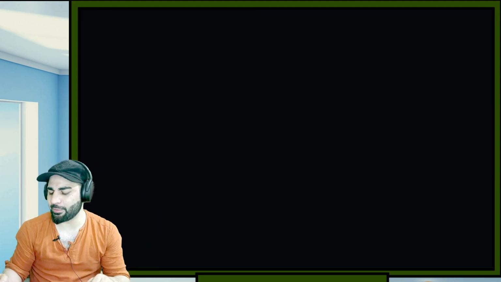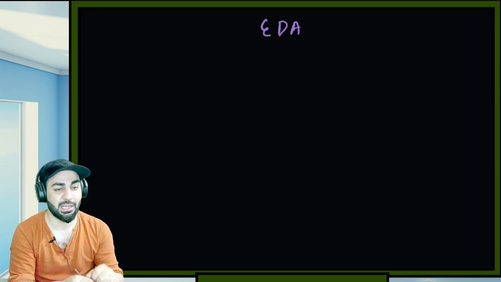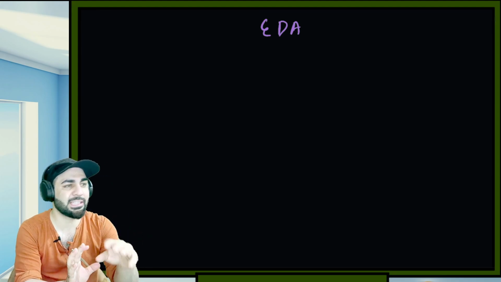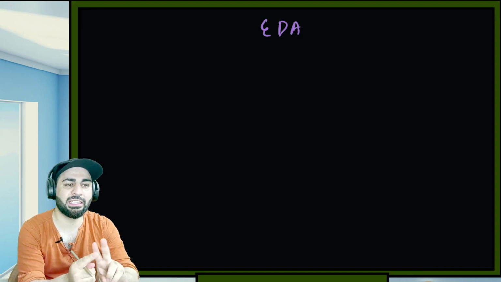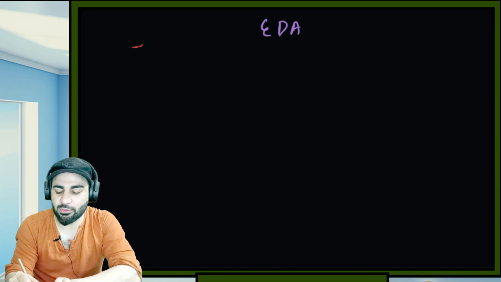Okay, now I'll give you a brief definition of what EDA is. Okay, what is this EDA? You know, I don't like to write definitions, but I will just speak it out verbally. So EDA basically is a simple, very systematic process. It includes that you inspect the data, you clean the data, you transform the data.